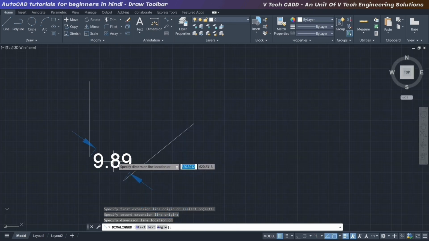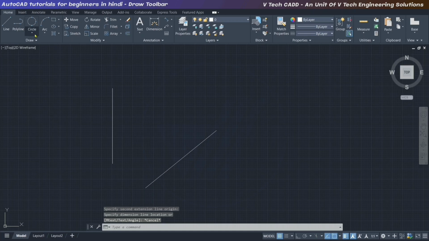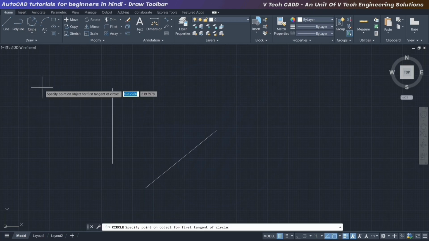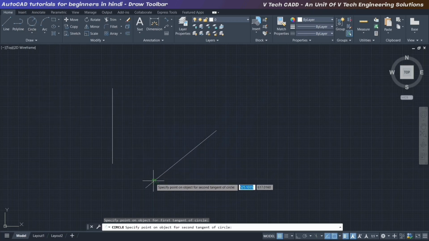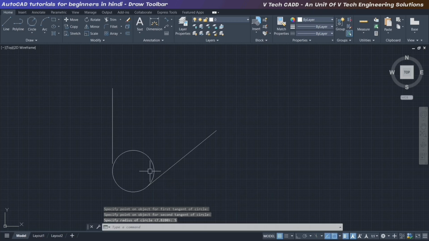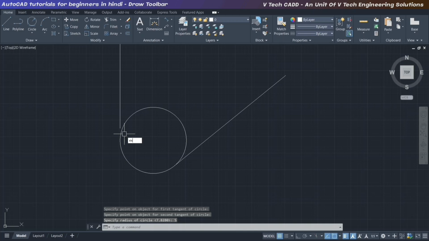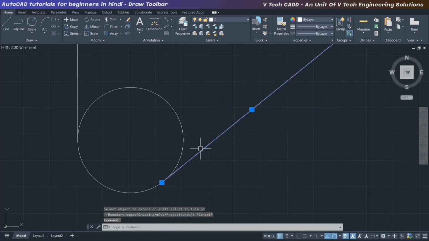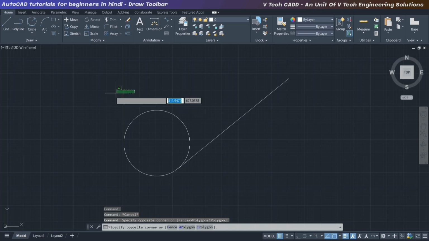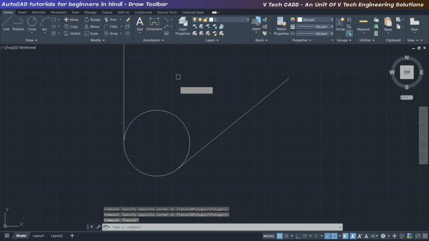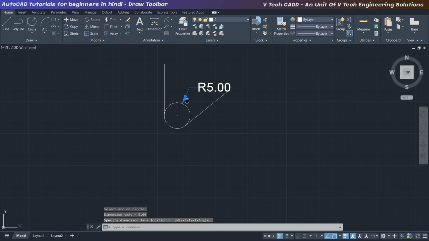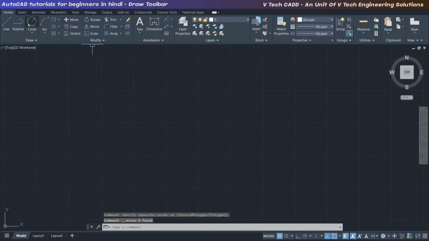Before applying the radius, you need to check the dimension first, and take the command, make the tangent first line, second line, and put the radius. There is some gap here. Take the extend command to extend the line. You will find that both lines are tangent with that circle, and check the circle radius, which is 5 mm. It's absolutely right.